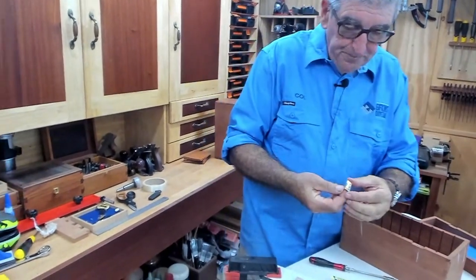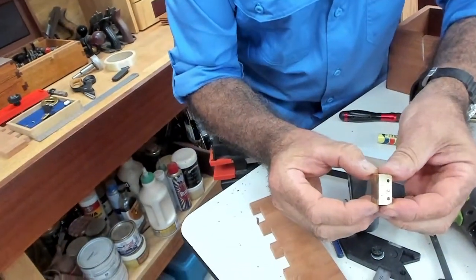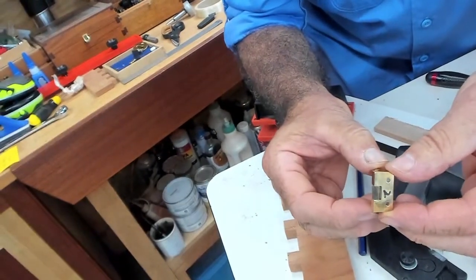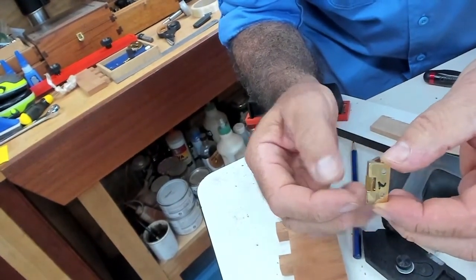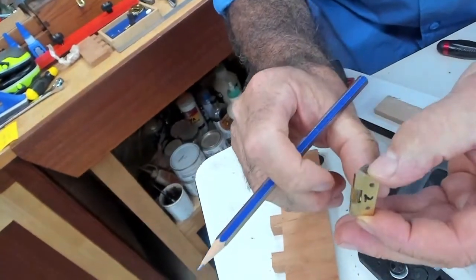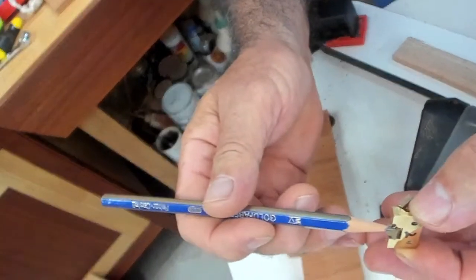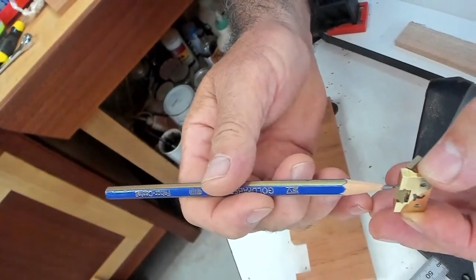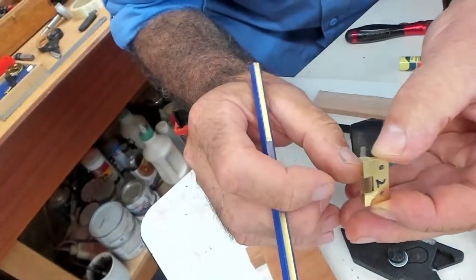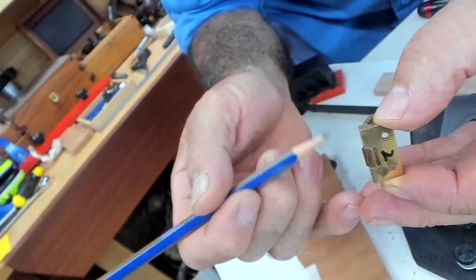Okay, come in close on this one. You can see when the hinge is open, it's square. As you close it, you can see that this part of that pivot point protrudes. See how it sticks out? And we need to allow for that by putting a little chamfer on, because that won't allow the hinge to actually close up.